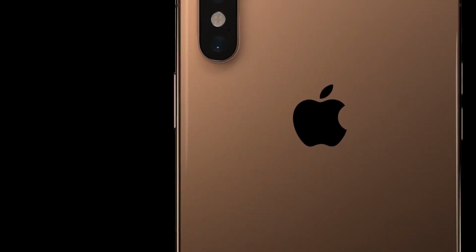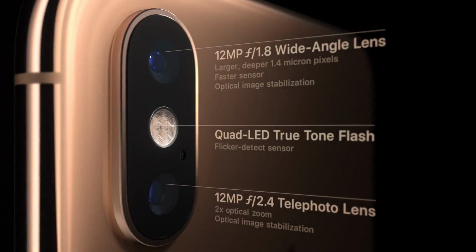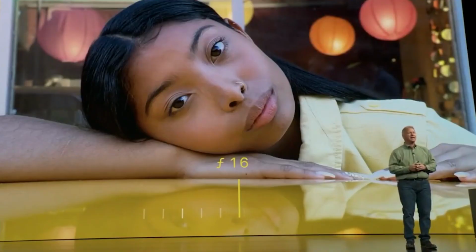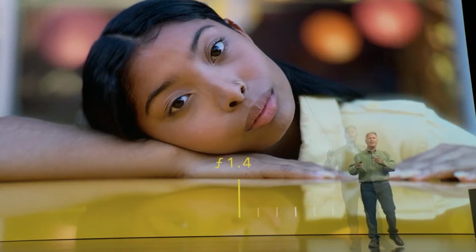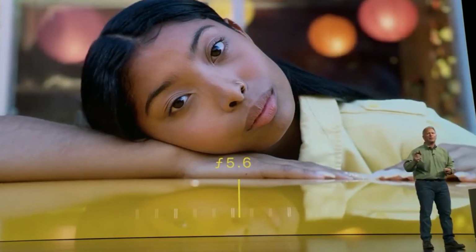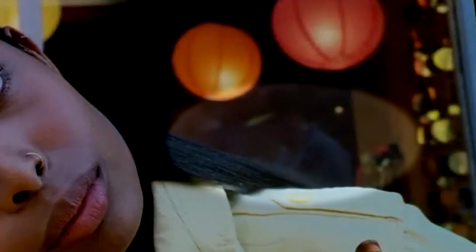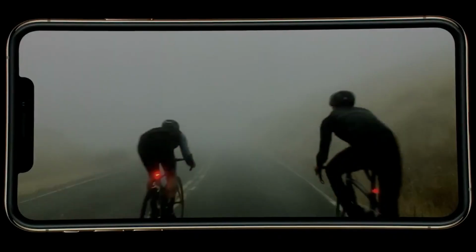The A12 Bionic chip also powers our brand new incredible iPhone XS camera. One of the biggest new features this time round is a portrait mode with an adjustable depth sensor you can use after you take a picture to change the focus of the picture in post. This is going to make the portraits you take look incredible, so good you'll just forget about the random dude skulking in the background.